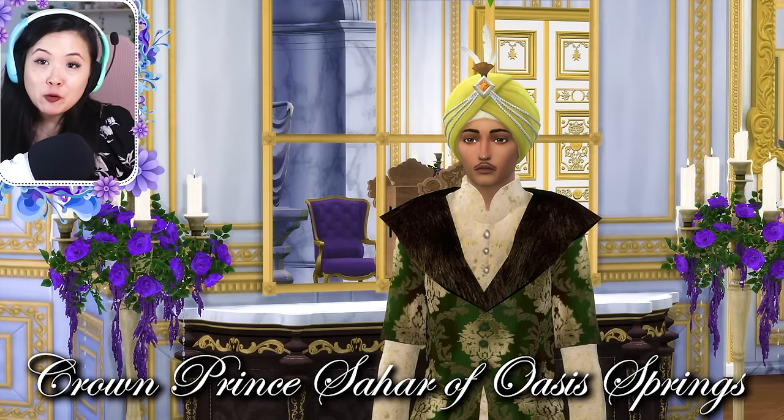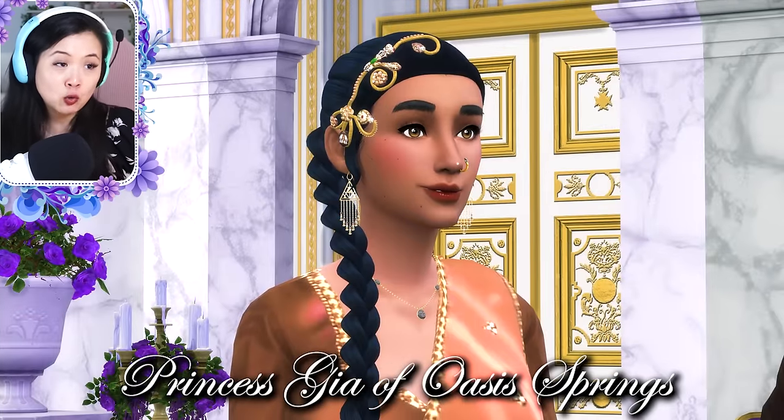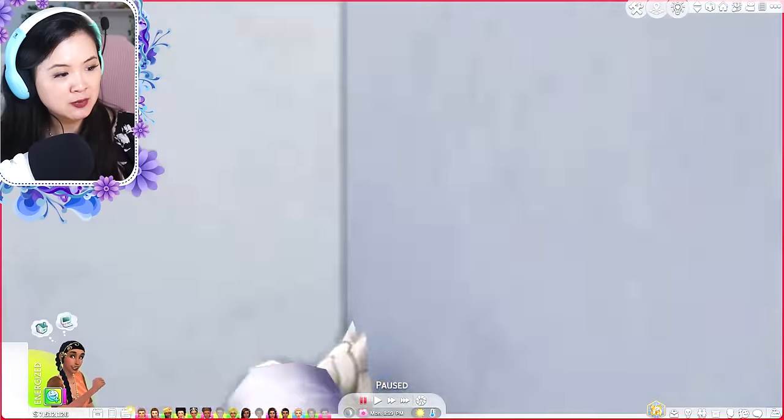And then for the children of Oasis Springs, we have the Crown Prince Sahar, the eldest daughter Princess Amaya, and then twins Princess Gia and Princess Evita. So they are all going to be presented to the monarchs too.